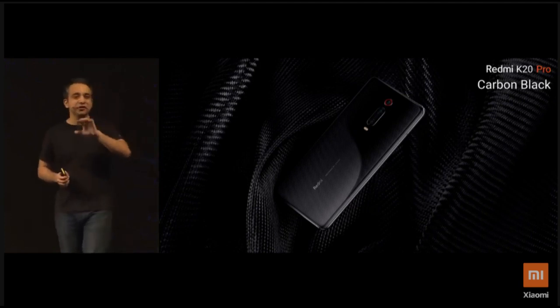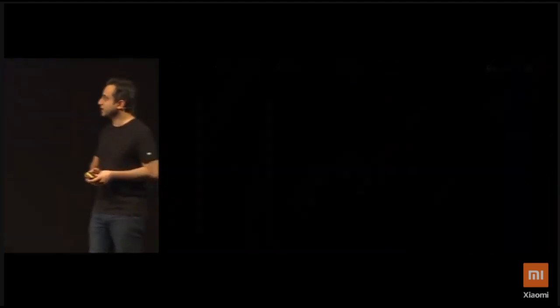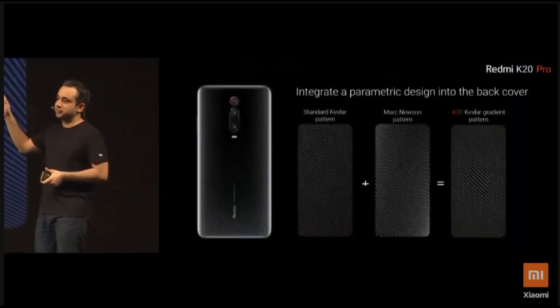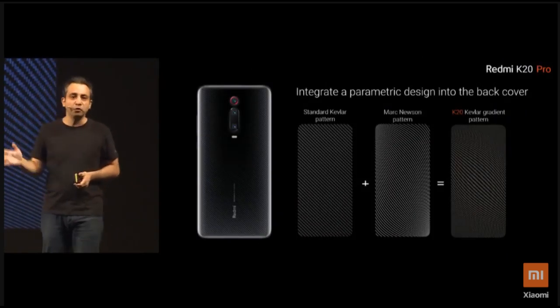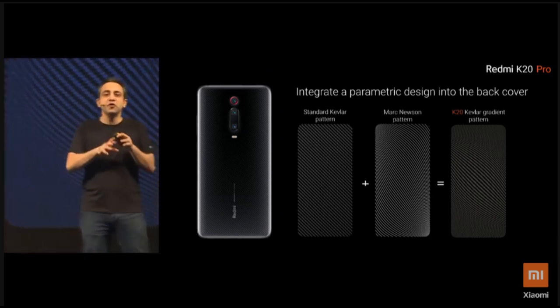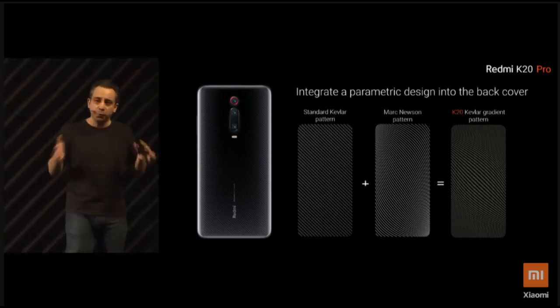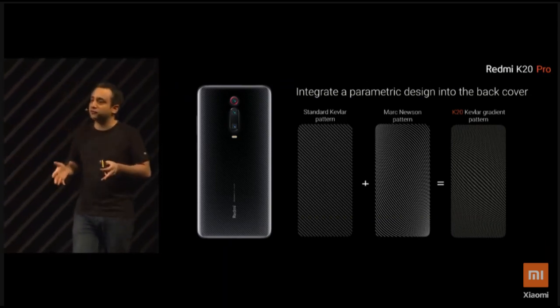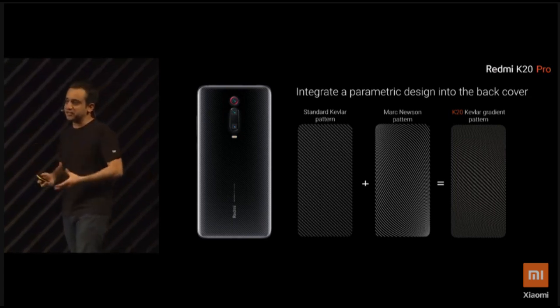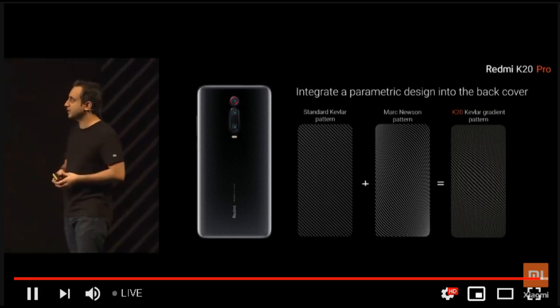But this is not a regular Kevlar pattern. It's slightly different. What we've done is we've taken the standard Kevlar pattern that our friends over at Poco use, and then we've added a Marc Newson pattern, giving you a very different effect, unlike any pattern that you would have seen with Kevlar designs or Kevlar phones. And this obviously gives you a lot more premium aesthetic, as well as a very understated design.